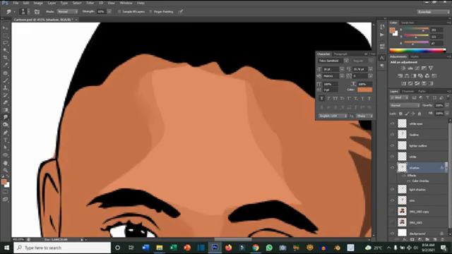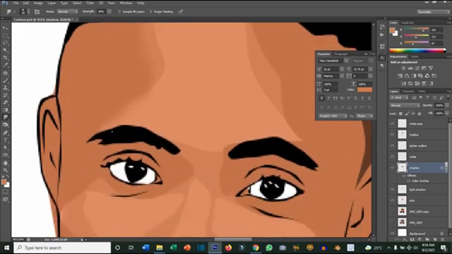Just paint over the lines, just hold your mouse. I think 65 is too strong. 30, okay. And then just the outlines. You see the lines are not really as sharp as it was. So this is what I use to blend in the color.